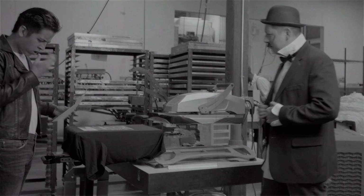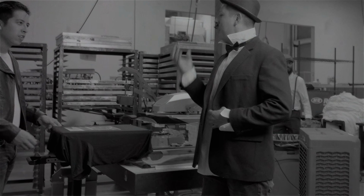Supacolor is now changing the way screen printers and entrepreneurs print products. And in this video, we'll show you how to leverage this innovation and change the game.